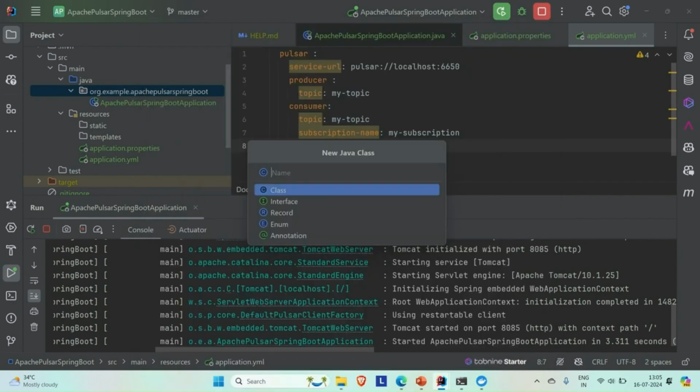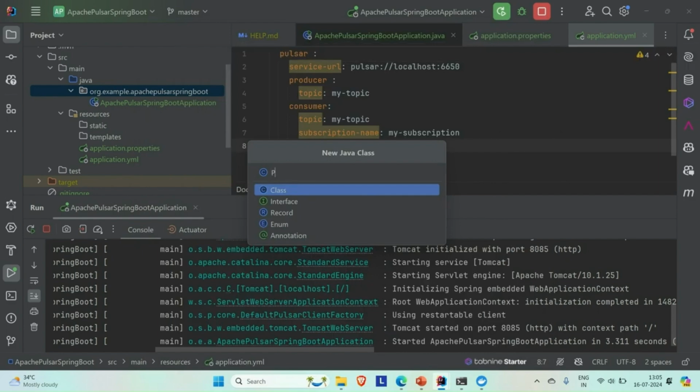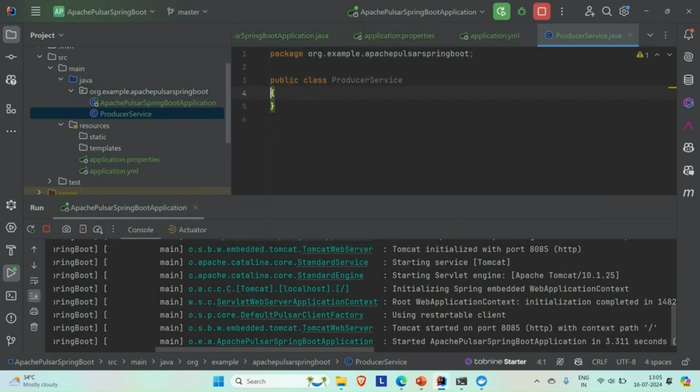So for that, let me create a producer class. It would be producer service, and we are good. Now let me annotate this with the @Service annotation.